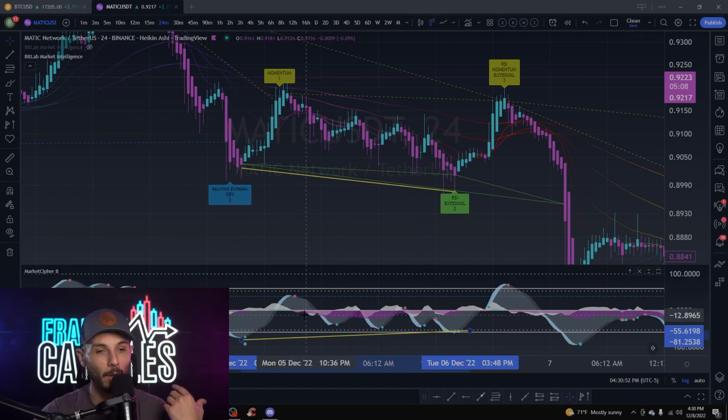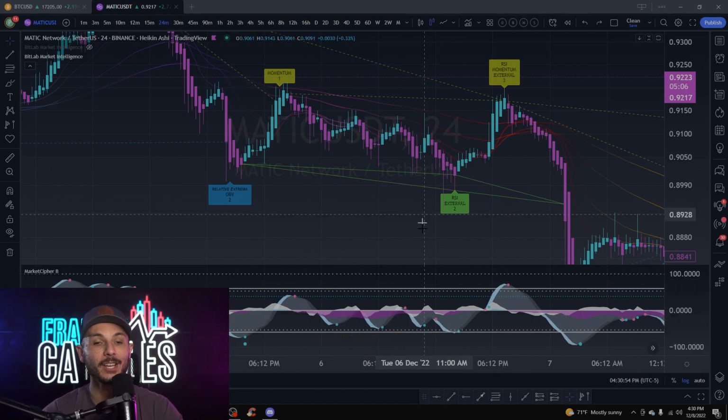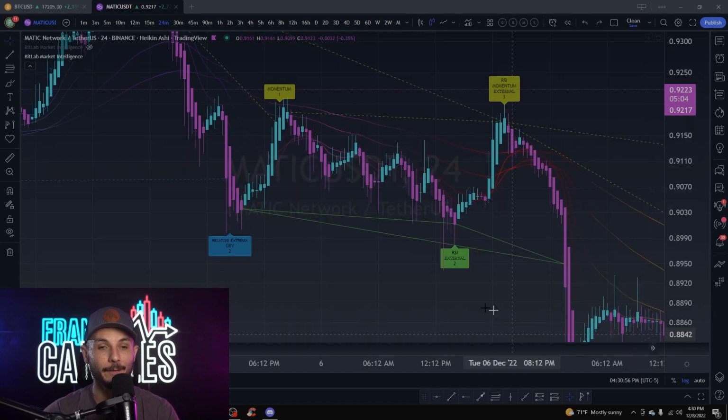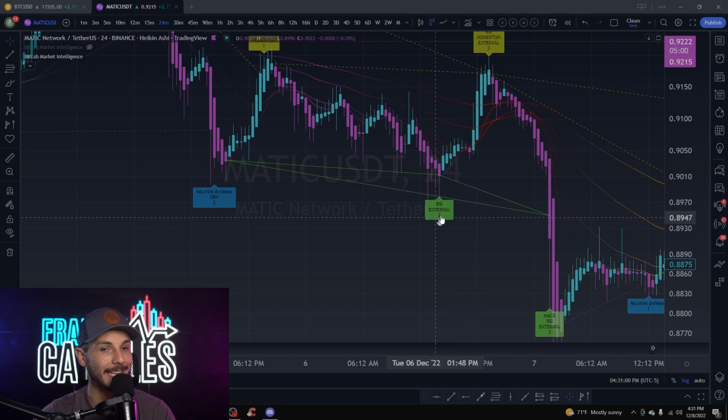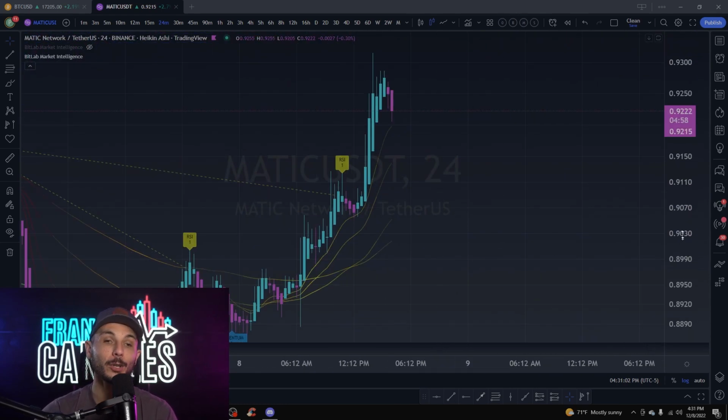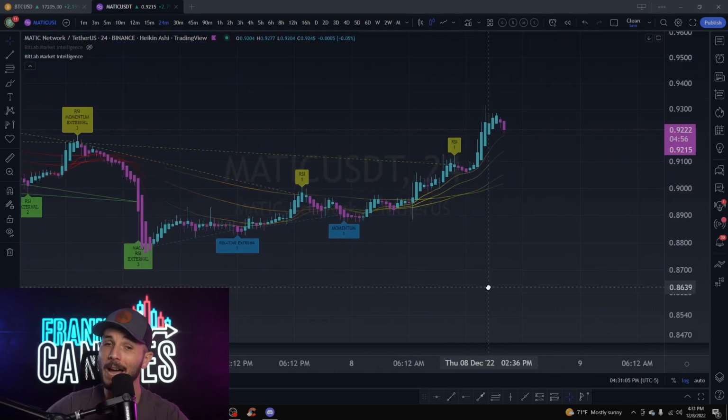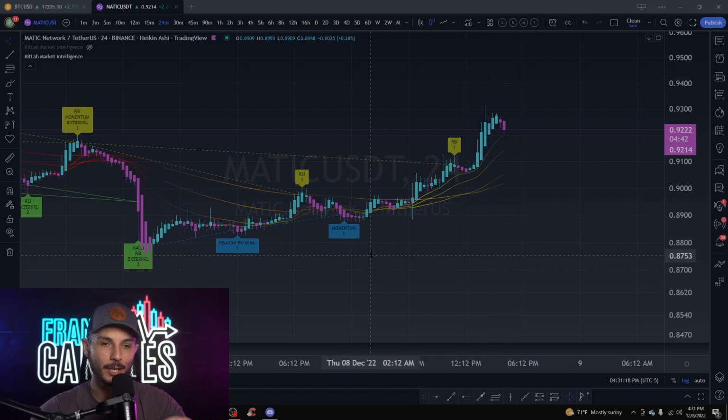But now we don't need all this clutter on our screen. We can just minimize Market Cypher B, clean up the chart, and now we know that there's a Market Cypher B bullish divergence in this area. So whether you're looking at Market Cypher, some kind of special RSI that you like that maybe is made from a third party, you could actually use market intelligence to find divergences on any indicator. Super, super, super helpful.